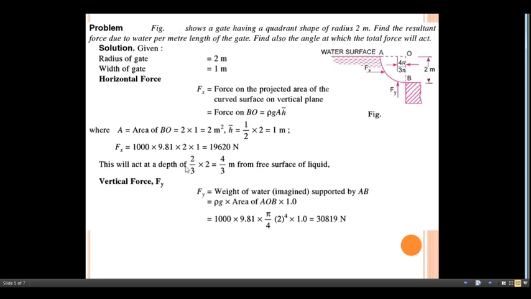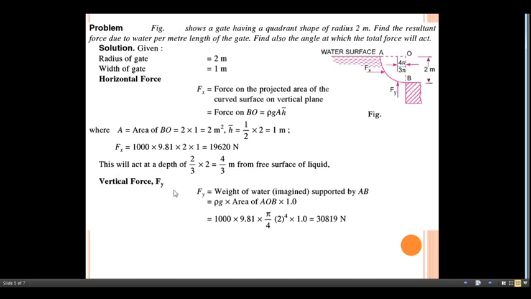Now how is this depth actually taken here? For that it is very important to revise the centroid topic you studied in first year, under the engineering mechanics subject. It is very simple. For the various shapes, the standard values are there. You just have to remember the x bar and y bar values, which depend upon the shape given. Here we have a quarter circle. From the free surface, we get the depth as 2/3 of 2, where 2 is the total height given here. This is nothing but in terms of radius r. In this way I can get 4/3 meter from the free surface of liquid.